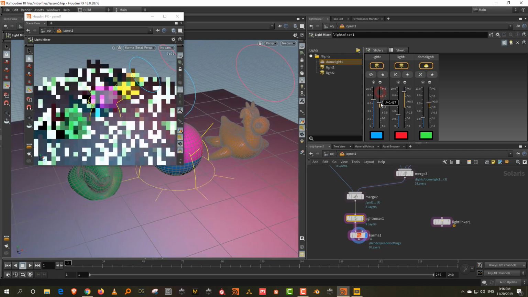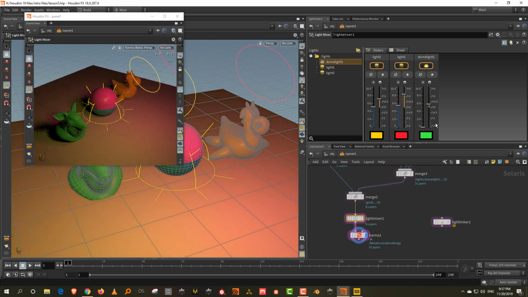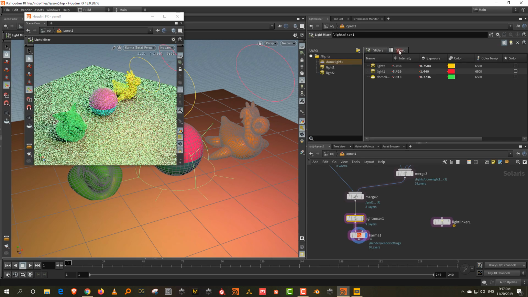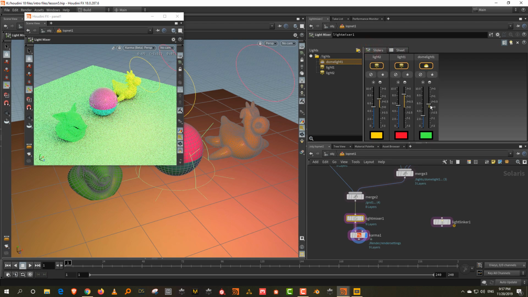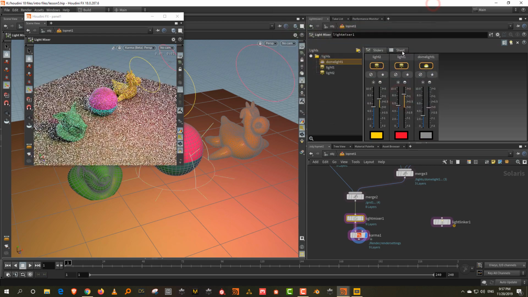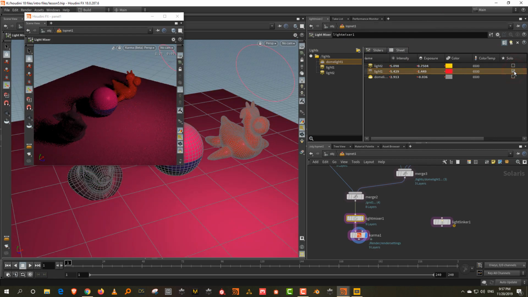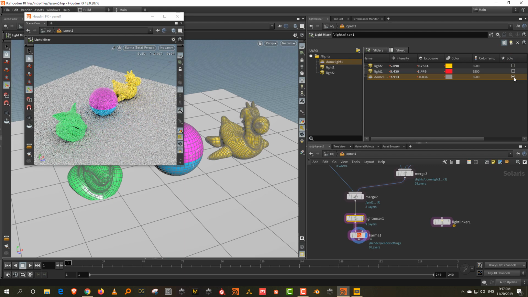Yeah, okay, I think everything has gotten too bright. See, so I can pretty much just turn off everything in one shot. Okay, so if I just want to test things out, what you can also do, which is pretty nice, is you can actually solo stuff. Let's say I take this and bring it up, and if you want to see this as a sheet, you can see it as a sheet. And the great thing here is, let me just lower the intensity of the dome light. And I can just come to the sheet, and if I want to solo anything, I can just solo it. So it's very easy to work with if you just want to affect your lighting and see how it's working.